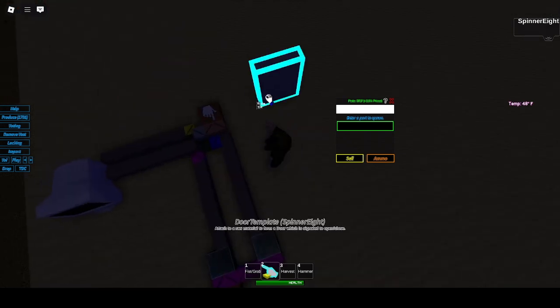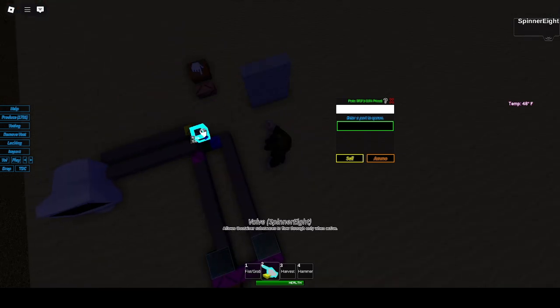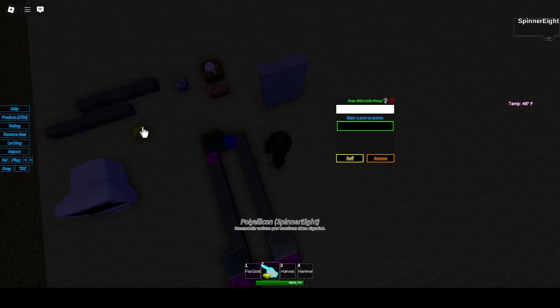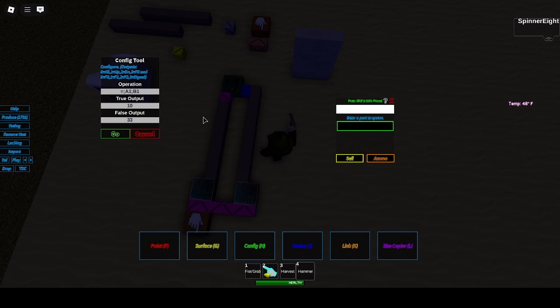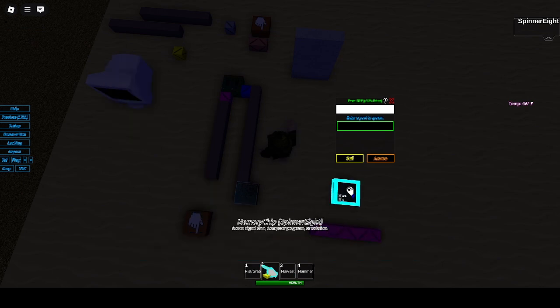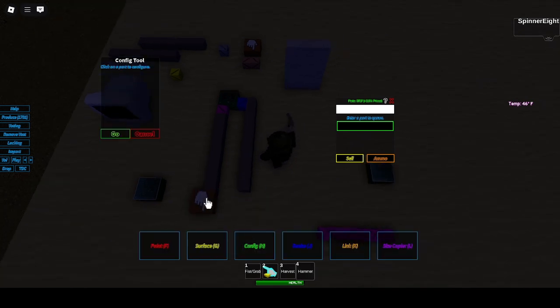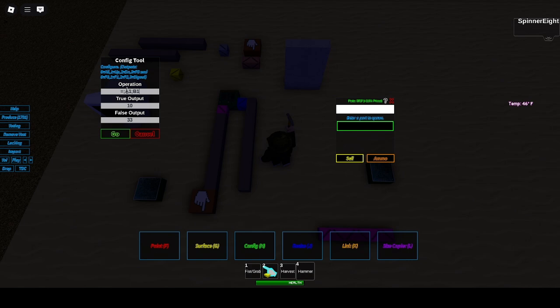So just get rid of this. Let's do equals A1, spinner 8, true output 1 3, false output 3 3.